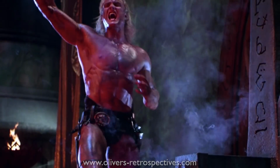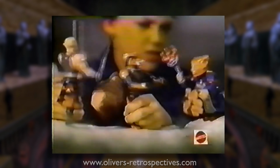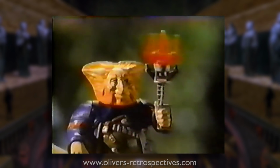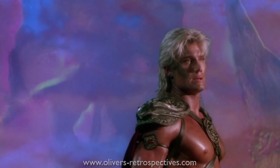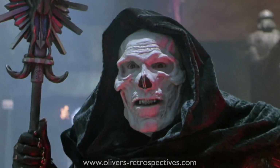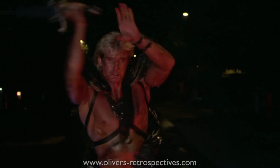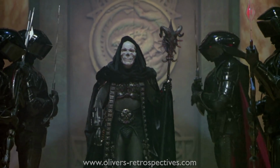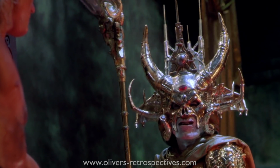This didn't stop Mattel from releasing figures based on the movie. They put out 3 toys based on the new characters, Blade, Saryd and Gwildor, and that was it. There were no attempts to put out toys based on Dolph Lundgren as He-Man and Frank Langella as Skeletor. Fans for years were hoping Mattel or another company would come along to make the effort to give fans of the 1987 film the action figures they so wanted as kids.